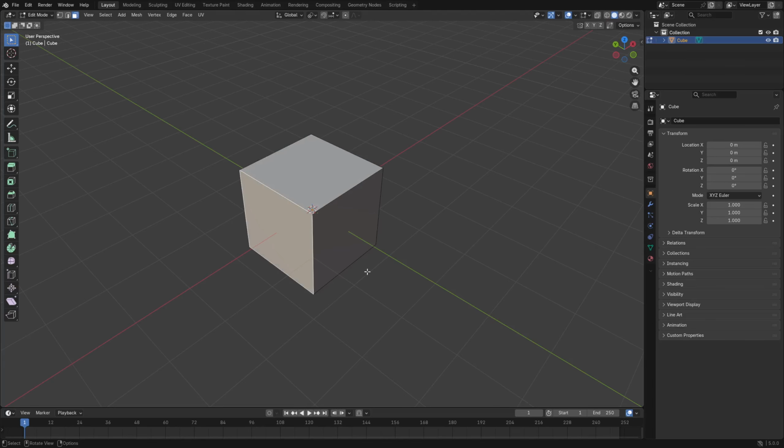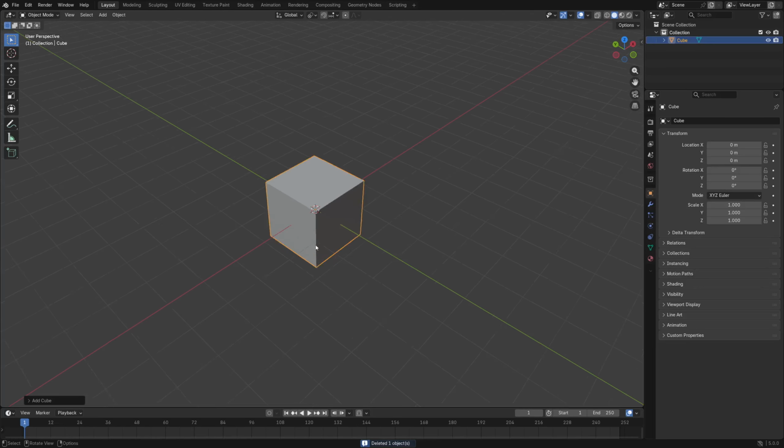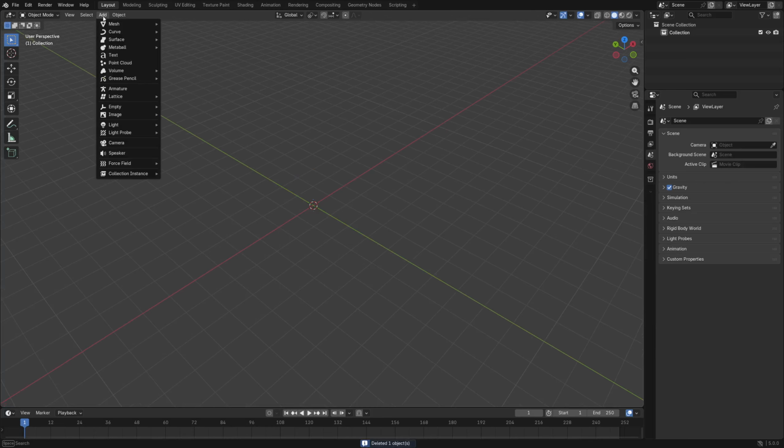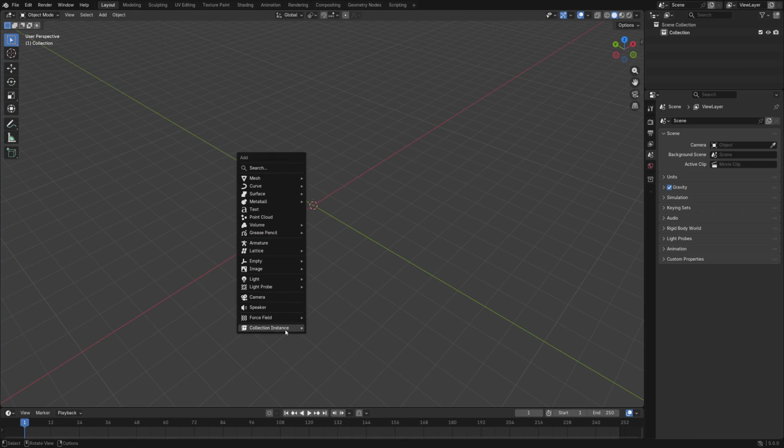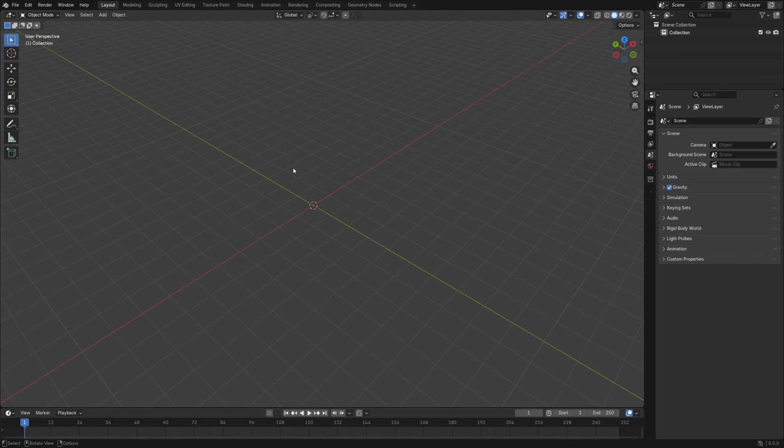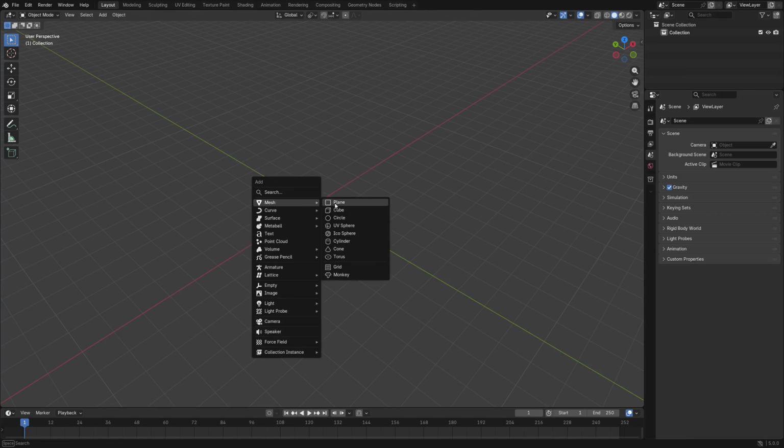All right, so let's talk a little bit about selections real quick, and we'll jump back into object mode for this. Let me create a plane. To create objects, this is the add menu, right? It's just Shift A. Okay, that's all you have to press. You can bring up Shift A. Now you can create everything you need right here. And so I just want to create a plane real quick in object mode.